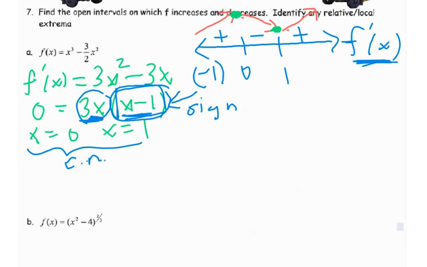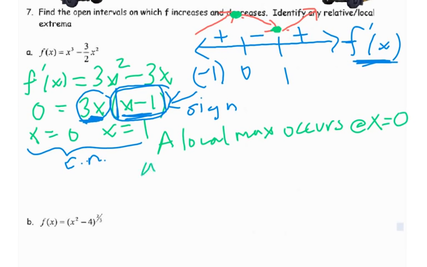So I'm going to write up my local maximum. This is exactly how you write it up. A local, or you could say f has, a local max occurs at x equal to 0 and is f of 0. In other words, I'm saying this is how you would find the y value. So I've stated the x value and I've stated the implied y value, and that's all you have to do. You don't have to actually calculate it.